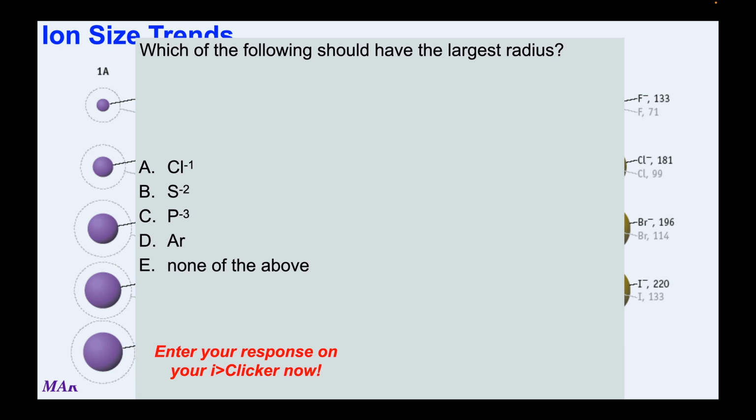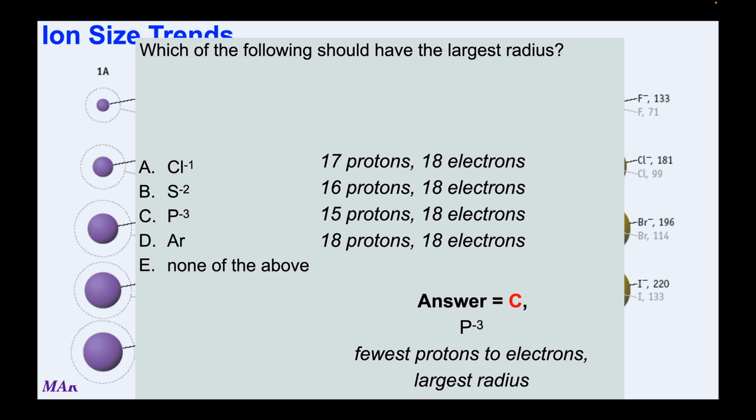So argon would be most on the right, chloride would be next, sulfide would be next, and phosphide, P3-, is most left and down. So for all of those, we would say for that reason alone that phosphide is the biggest. Now, you can also think about it in terms of protons and electrons, and you can see here how phosphide has fewer protons. They all have the same number of electrons. So the more electrons there are per proton, the bigger the atom is going to get for that reason too. So phosphide will certainly be the biggest of all of those ions.